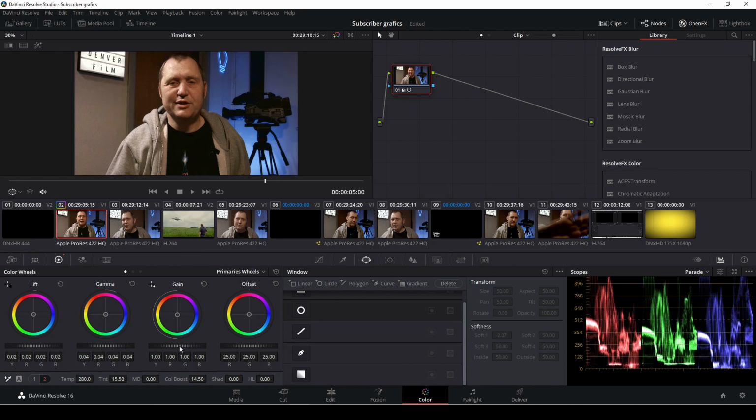And then I do some basic stuff with the lift, gamma, and gain, you know, and try to find an image I like. In reality, I'm just playing around with it actually, and finding a look. I don't have a specific look for the videos. Sometimes I just want to have fun doing the color grading actually. So I'm not using a preset or anything like that.